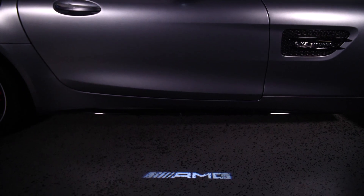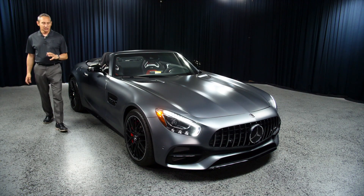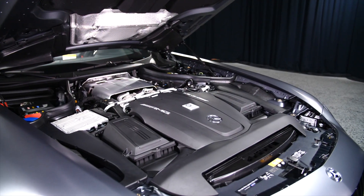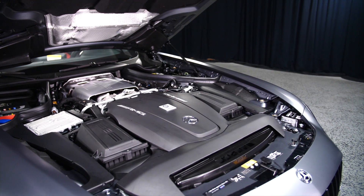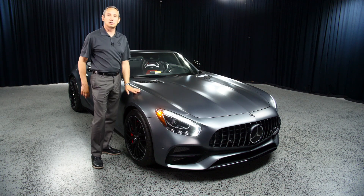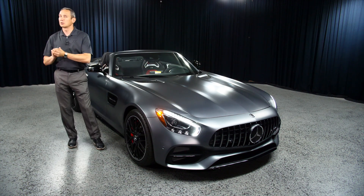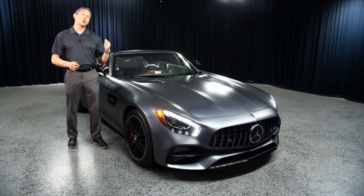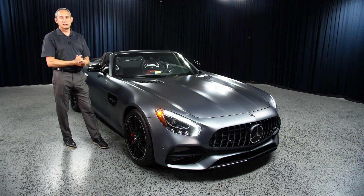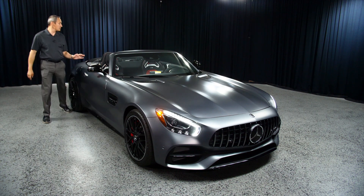This is of course an AMG car, so what's special about the GTC? A few highlights: number one, a 4.0-liter engine that creates a massive 550 horsepower. This engine is placed a little bit behind the rear axle and lower to the ground. It has a dry sump application so it can sit lower, which gives you better vehicle stability — the weight ratio is close to 50/50, or 53 to 47 biased toward the rear.